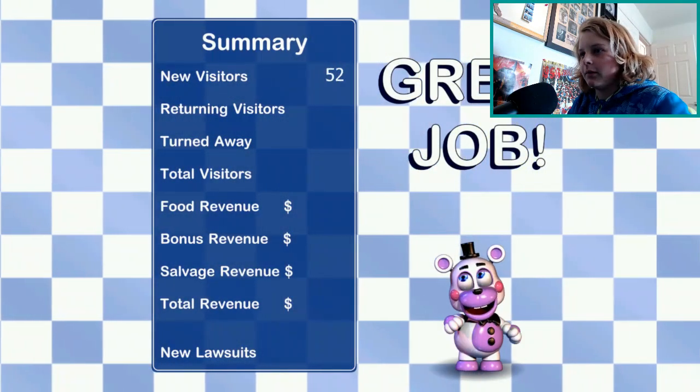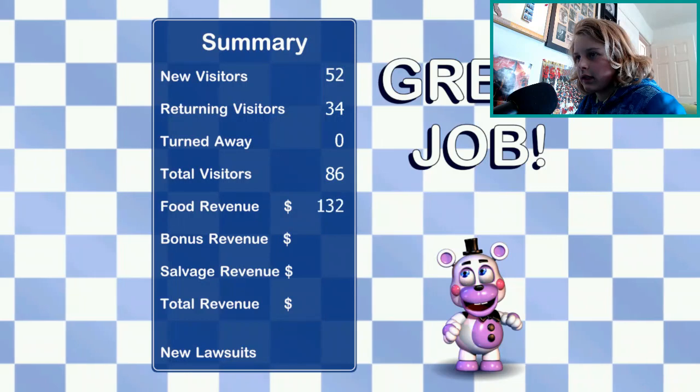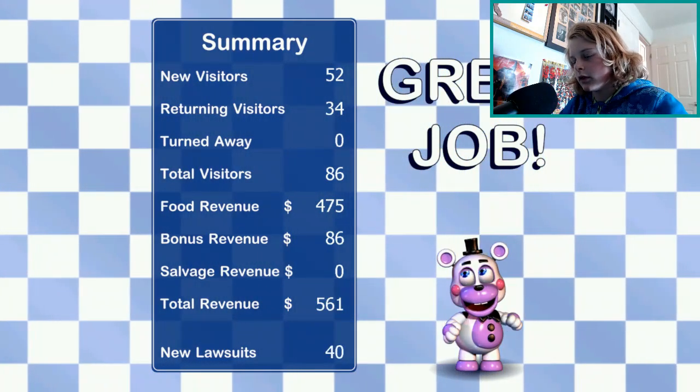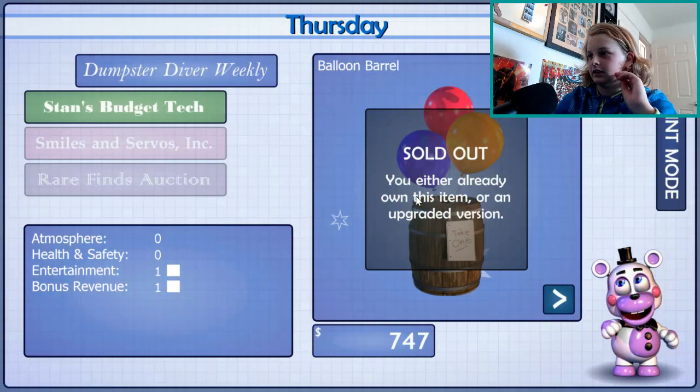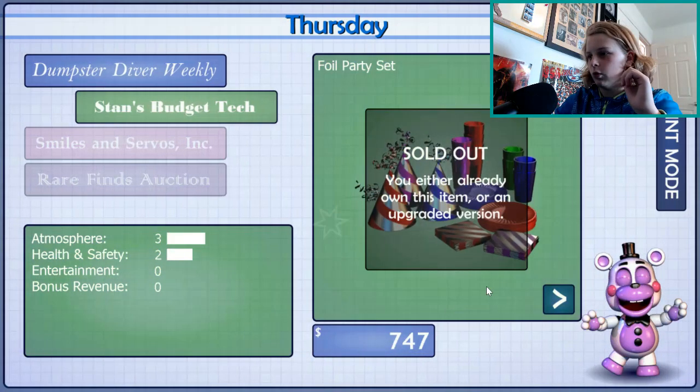Don't forget Saturday. You want them all to be in one place. No, I don't want them. I'm sorry to say this, but I don't want them there. Oh, nice. 86 visitors. Okay, we got some money. And no lawsuits. Okay, that was surprisingly easy. I completely underestimated this game way too much.